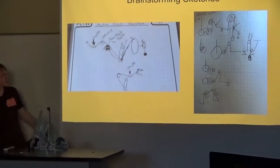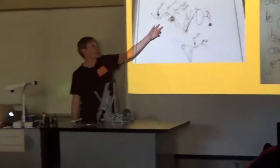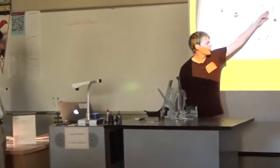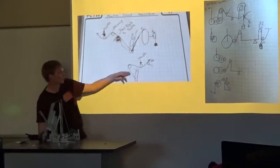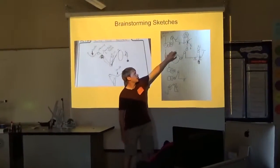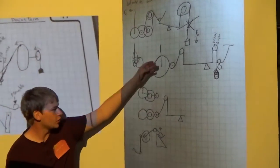Here are just some of our brainstorming sketches. This was my idea — it started out with a bunch of really weird pulleys that probably wouldn't have worked, then led into a lever that spun a wheel and axle which ultimately lifted the weight. Here was another idea using pulleys connected to a lever. Noah's first idea started with a gear train that led into a moveable pulley that pulled up a lever, and that lever in turn spun a wheel and axle that lifted the weight.